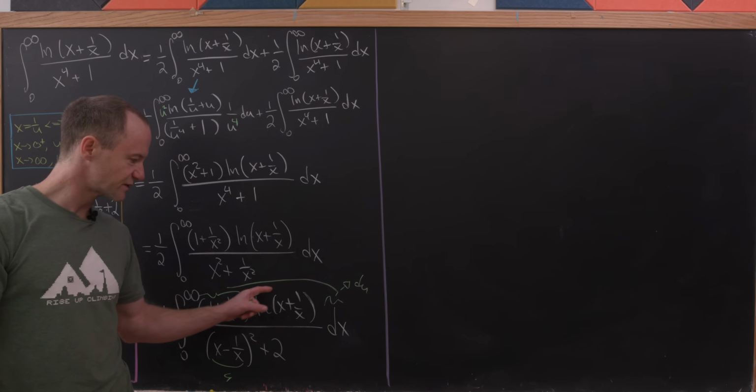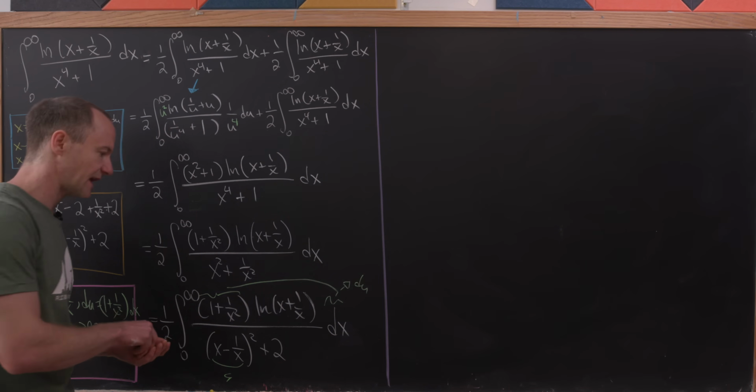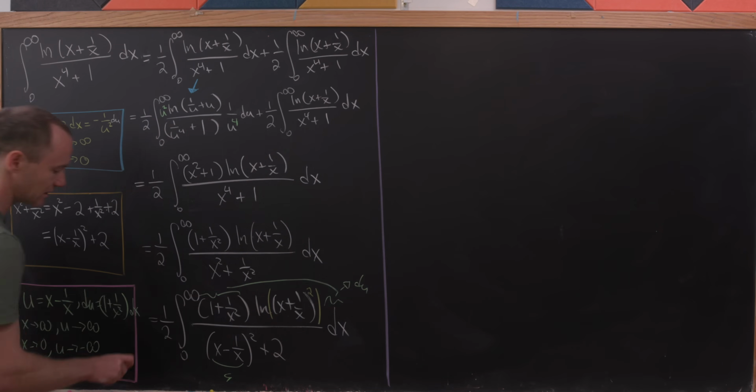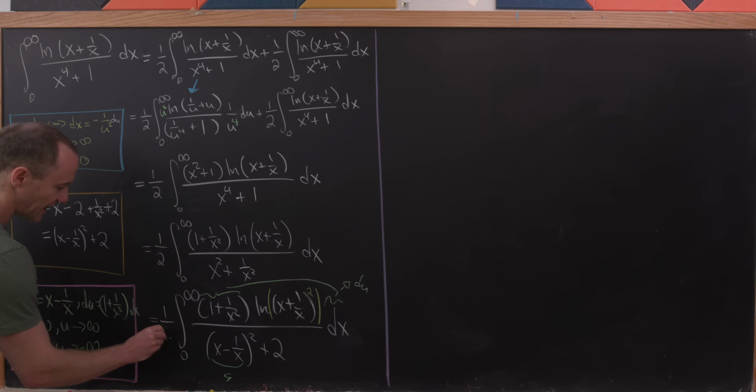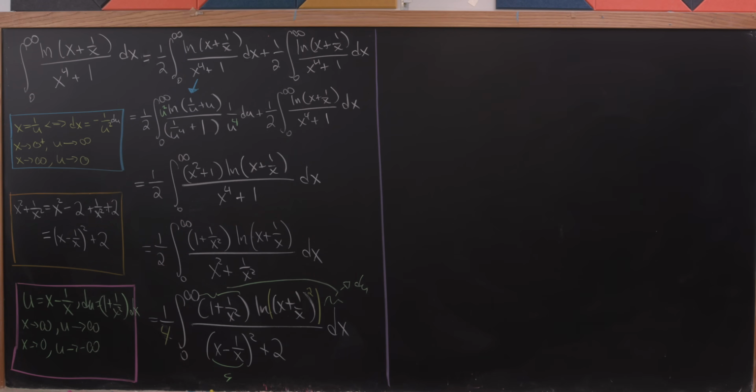And then for this x plus 1 over x inside of the natural log, we're going to do something kind of tricky. We're going to take this stuff inside of the natural log and square it. By logarithm rules, that's equivalent to multiplying by 2, so to undo it, we'll divide by 2. We're going to do that because of this relationship that we have over here, which is x plus 1 over x squared is in fact simply u squared plus 4. I'll let you guys check that, but that's exactly what that is.